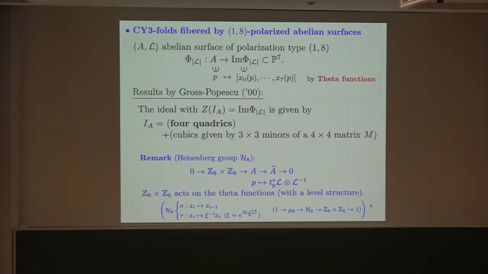And then, as I said, for the line bundle we have, by using the automorphism translation, take the pullback of the line bundle, and there's an inverse. Then this gives us the degree 0 line bundle. That means it points to the dual abelian variety. And then what is the kernel? The kernel is the trivial line bundle. So that means translation acts on L trivially. The answer is Z8 cross Z8. The kernel of this map is Z8 cross Z8.